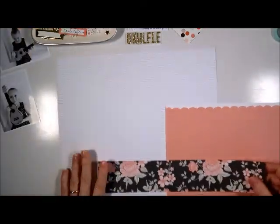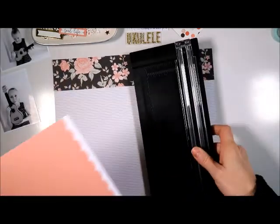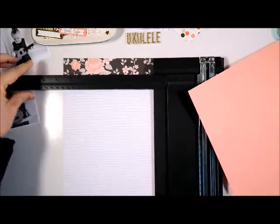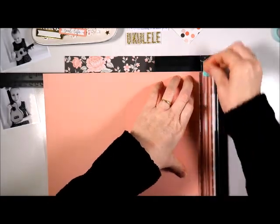Okay, so I'm using that pinstripe paper as my background paper, and it already has a diagonal striped branding strip at the bottom of that. So I've trimmed the paper down to 12 by 12, and I'm adding that floral strip across the top.